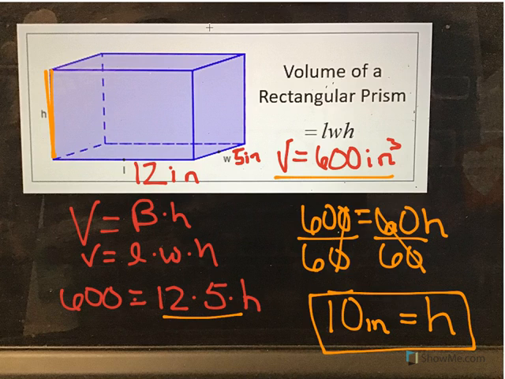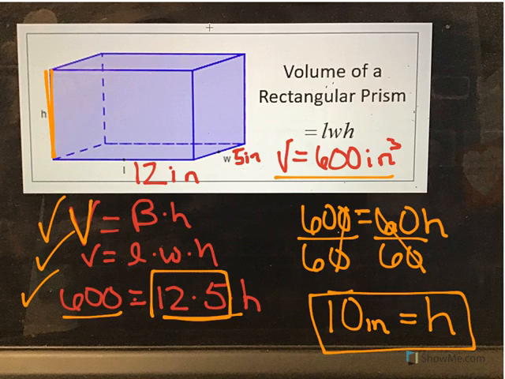Okay, so what did we do here? Looked at the dimensions given, all the information given, wrote down the formula, wrote down the specific formula, and then plugged in what we do know. Again, we knew the volume, we knew 2 of the sides, we're just missing 1 of them. So plug in what you do know to solve for what you don't know, and then you solve it algebraically. So that's how you would solve a volume problem if one of the dimensions was missing.